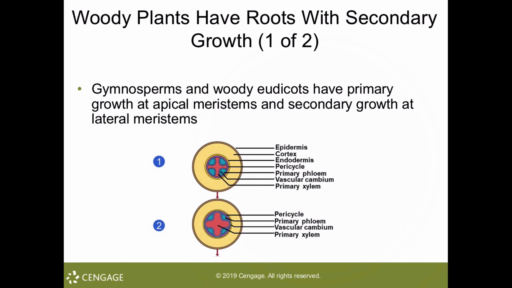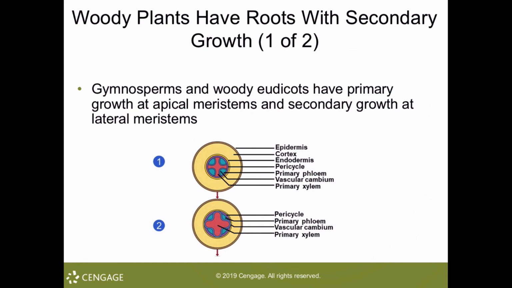Before secondary growth starts in a root, the vascular cambium is sandwiched between the primary xylem and primary phloem. As I say this, please see Figure 36.9. So, at the onset of secondary growth, the vascular cambium extends out to the pericycle, which develops into the vascular cambium opposite the xylem arms. As this occurs, the pericycle links the separate sections of vascular cambium, so the vascular cambium becomes a continuous, non-circular loop of cells in cross-section.